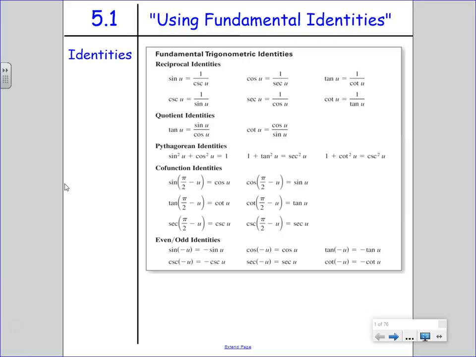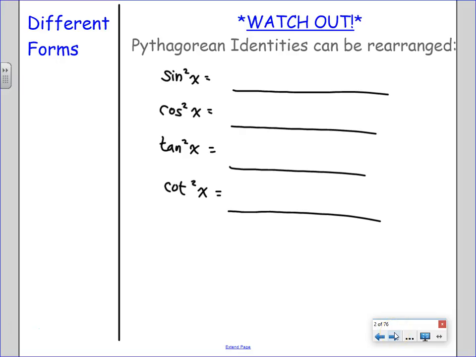In 5.1, it's going to have us combining like terms. It's going to have us foiling. It's going to have us factoring. It's going to have us playing around with trig expressions, trig identities, trig formulas, so that we have the foundational skills to go to 5.2 and to be able to see what we can do to change the one side to make it equal the other. So we've kind of had an introduction to that, showing that one side equals the other. However, in 5.1, we're going to remind ourselves, practice, and follow really explicit, really direct directions that will tell us exactly what to do, and we'll see how the different math that we do with the trig allows it to transform into different expressions.